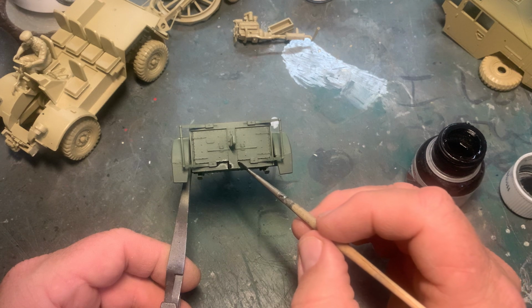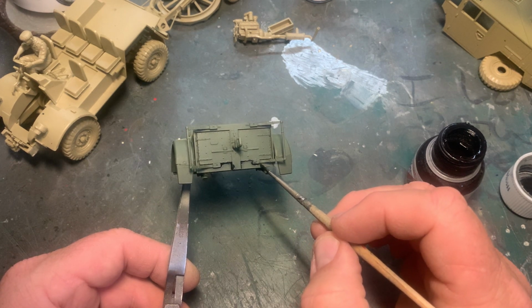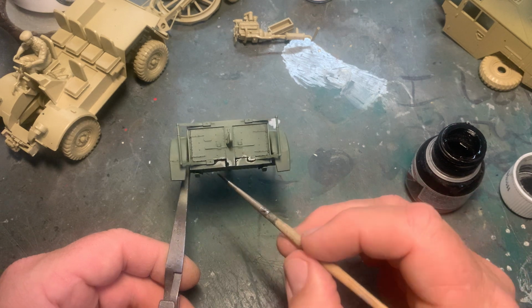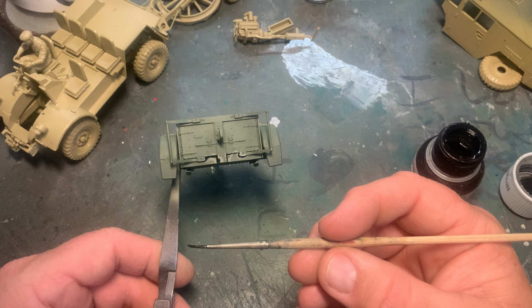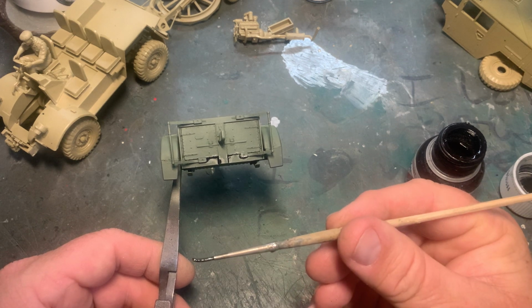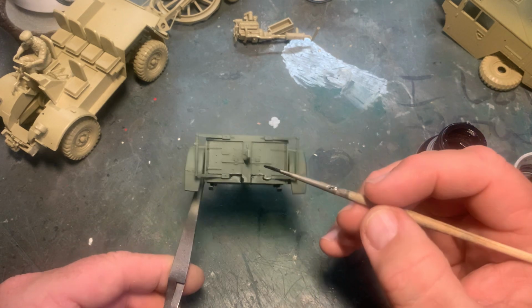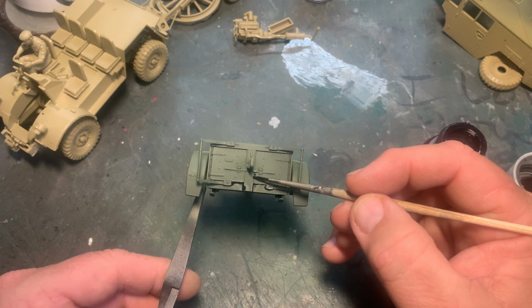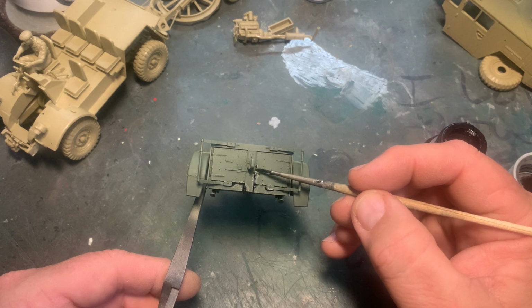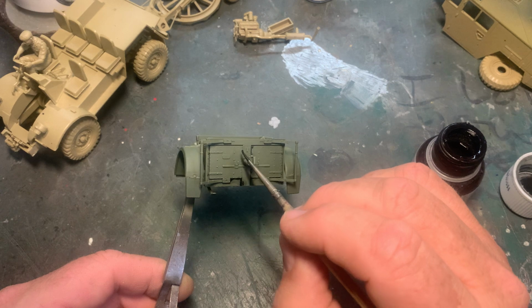The paintbrush I'm using is an old Tamiya brush of mine. I do not know what the number is of this thing because all the bloody paint's come off of it on the handle. But it's not a bad paintbrush for doing this thing with. So there we go.